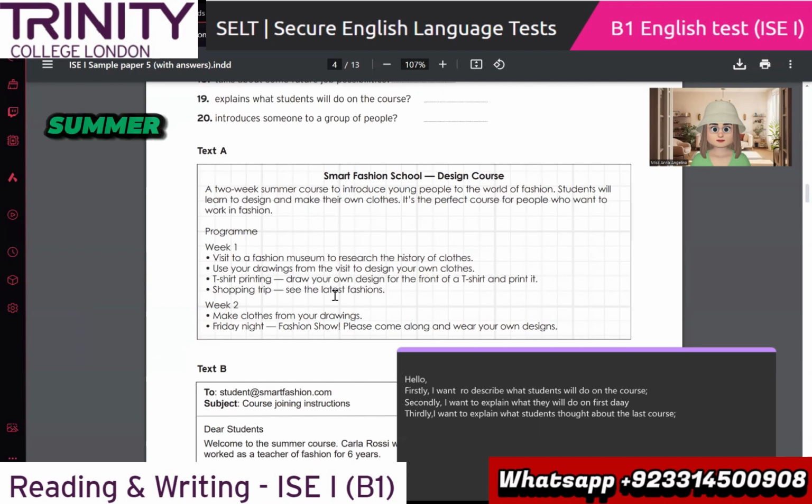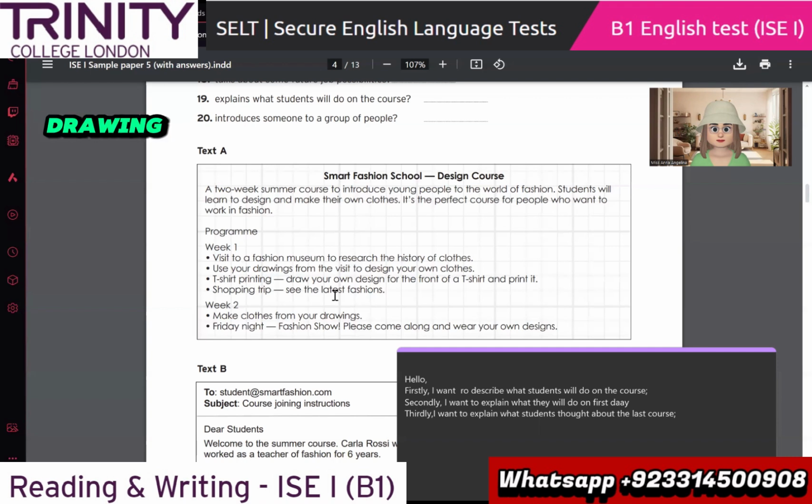A 2 week summer course to introduce your young people to the world of fashion. Students will learn to design and make their own clothes. It's the perfect course for people who want to work in fashion. Program. Week 1. Visit to a fashion museum to research the history of clothes.